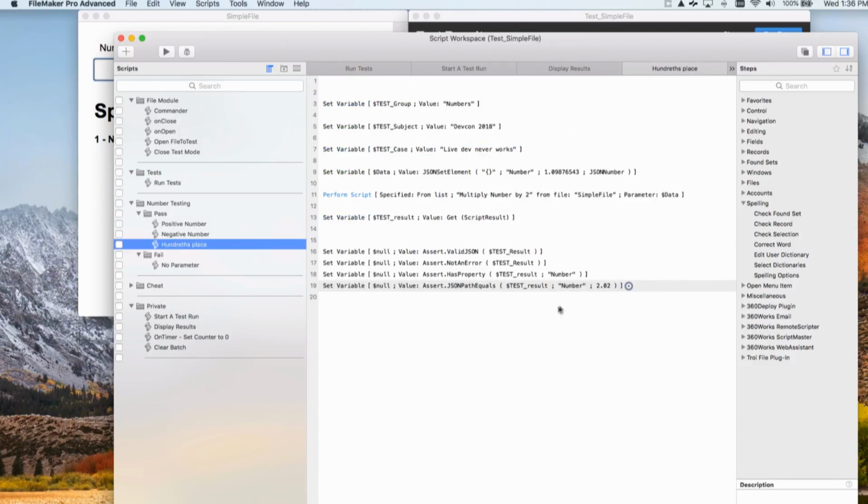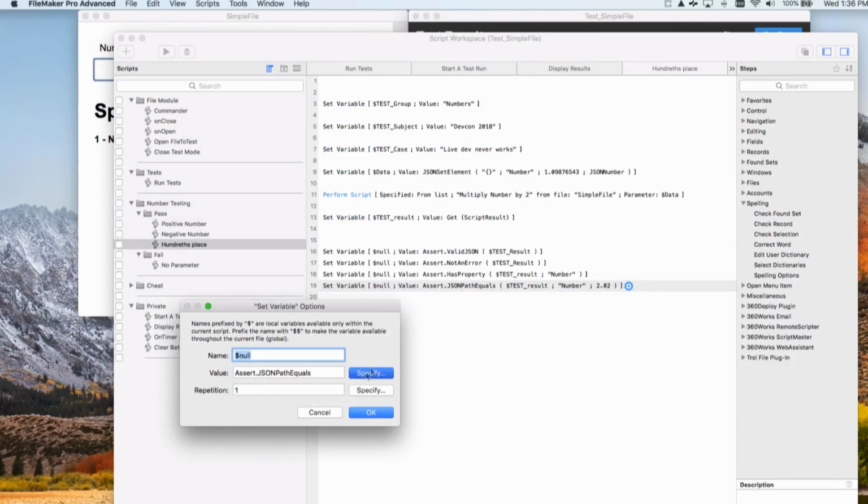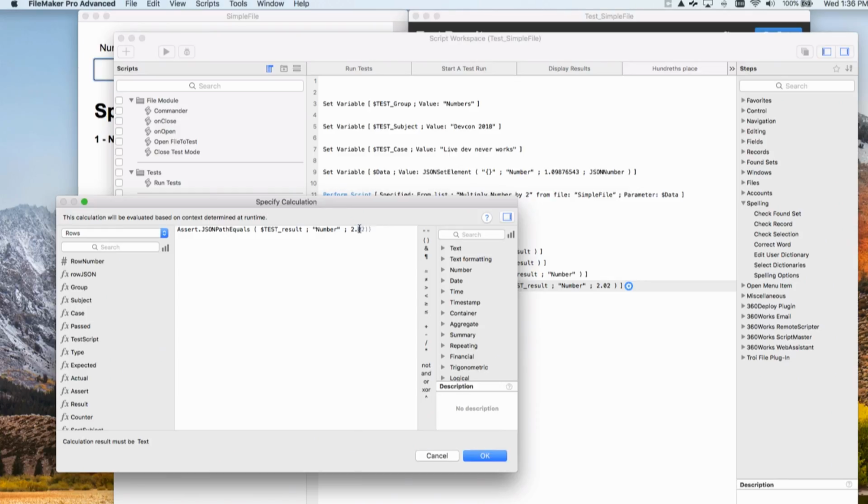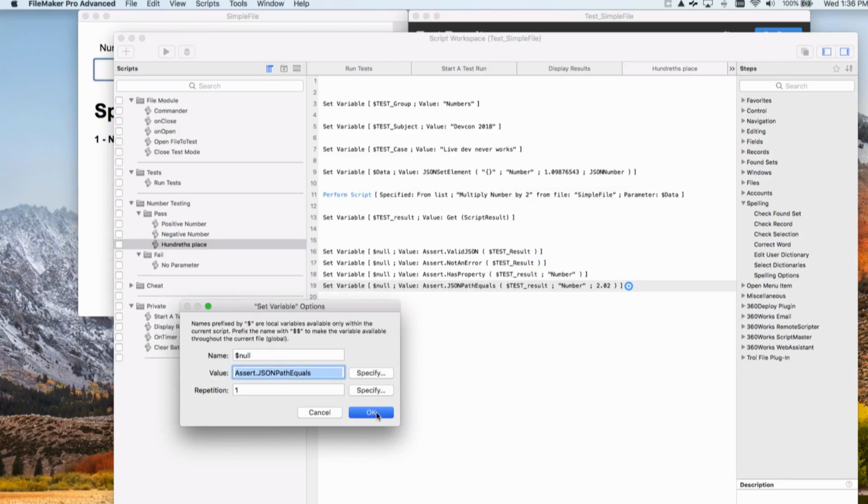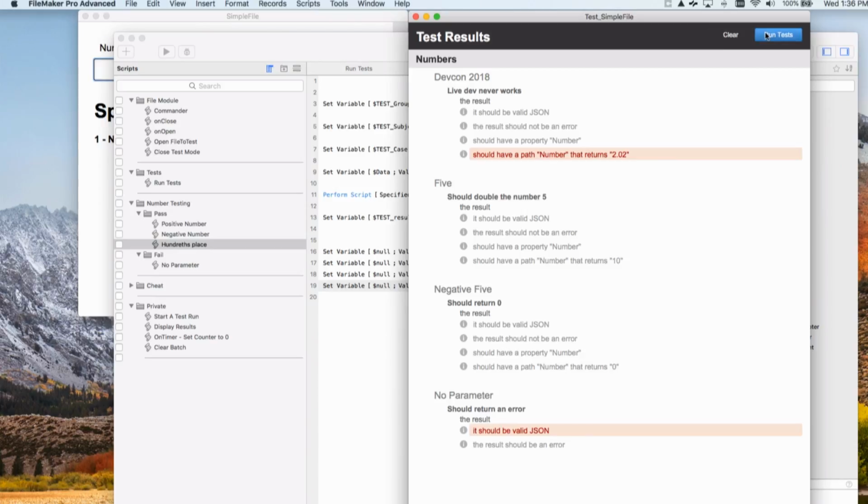So what we need to do now, if we come back here, another thing too, this is actually really helpful. You'll figure out, was the test wrong or was the math wrong? In this case, the test was wrong. So run that test, and now it's going to give you the right answer.